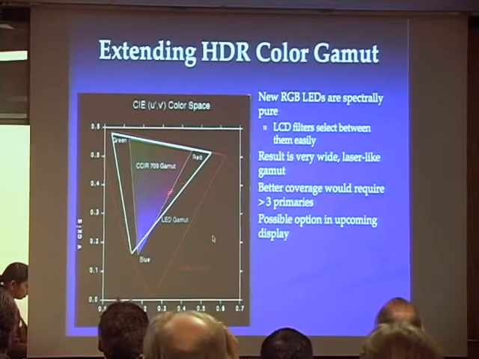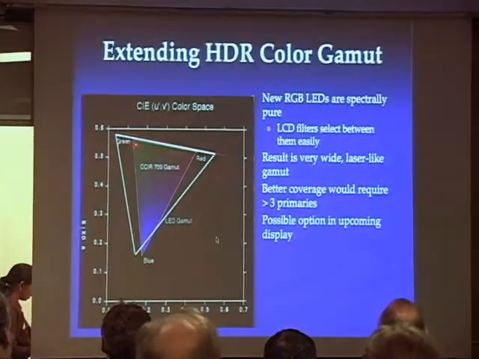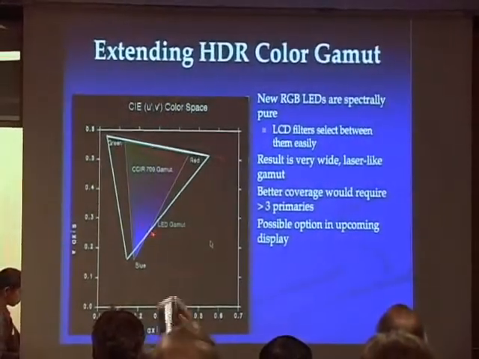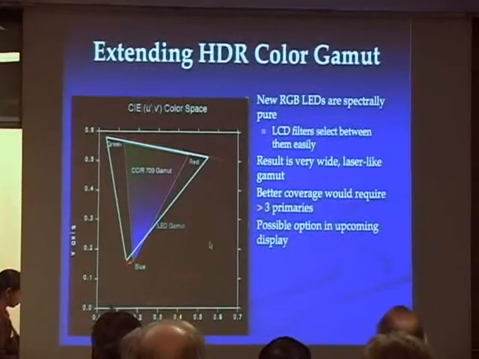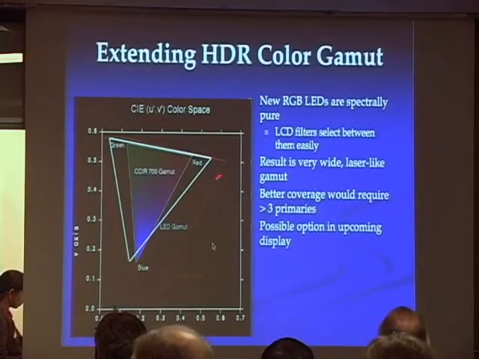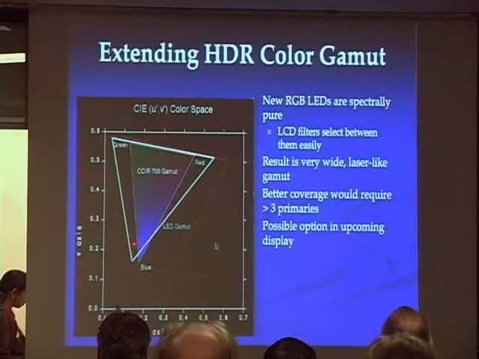LEDs and get a much wider gamut. So this is something that's also in the works. So here's what you get. Here's the sRGB gamut, and if you use red, green, and blue LEDs instead of the white phosphor LEDs, you can reach out to a much wider range of colors. We're sort of waiting for the stability of the LEDs to improve, though.